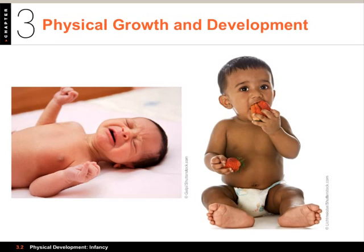Next is failure to thrive, abbreviated FTT. Failure to thrive is a serious disorder that impairs growth in infancy and early childhood. Its causes can be either biological or non-biological — called organic or non-organic — but usually feeding problems are at the core. Failure to thrive is linked not only to slow physical growth, but to cognitive, behavioral, and emotional problems. However, especially for organic failure to thrive where there is a biological cause, if those causes are addressed, the child is often able to catch up in their development.